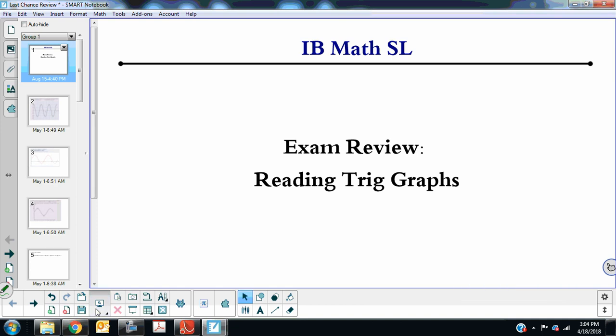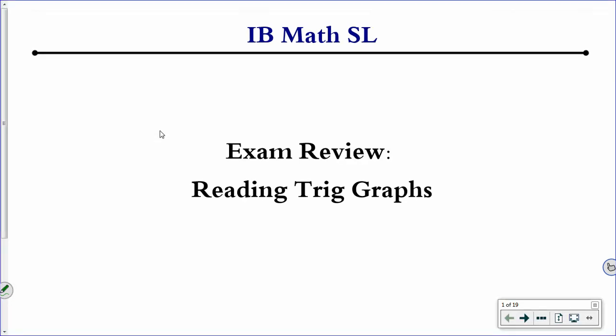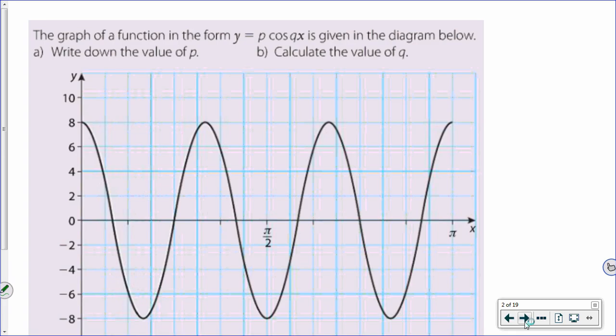In this video, I'm going to go over reading trig graphs for the IB Math SL exam. There are some commonly asked concepts on trigonometry graphs, so sine and cosine waves typically. So I'll just do 3 examples here to illustrate those. And these are pretty simple examples. These are not going to be the most complex ones, or these might be a small part of a longer question. So here's an example.